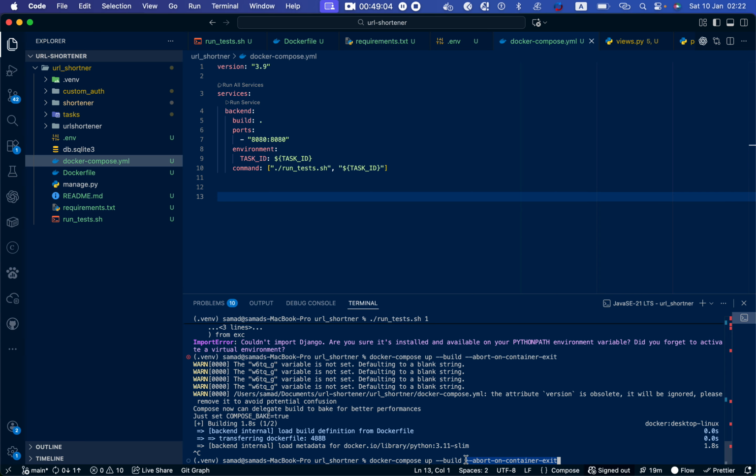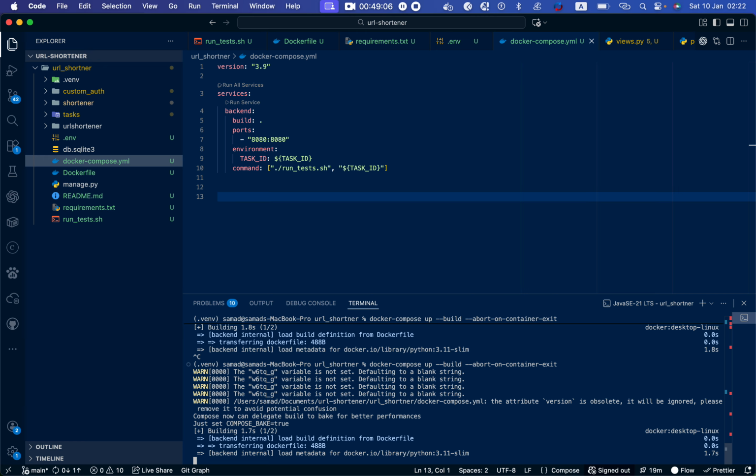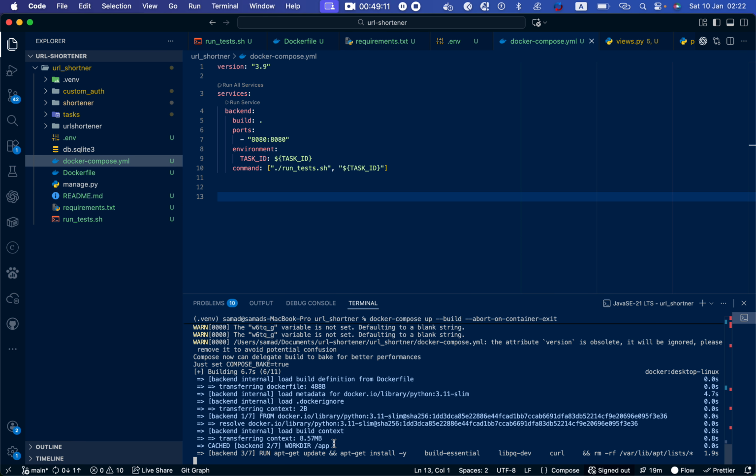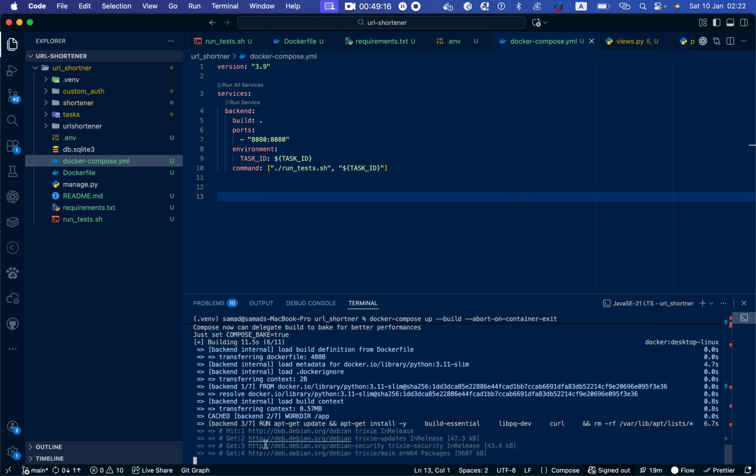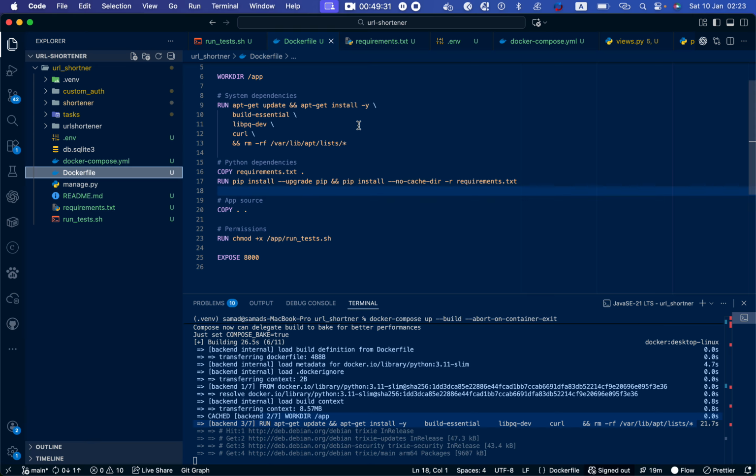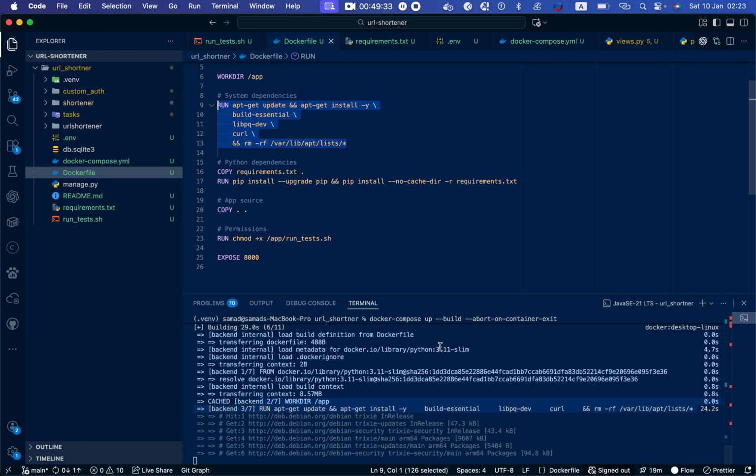So I click on enter. I wait gracefully to see what happens. As you can see, what's in our Dockerfile is what's happening now. We created a working directory. We install all the packages. These are operating system packages that allow C and C++ to work. You can see this line is coming from all these parts: build-essential and libpq-dev. So it is installing everything.